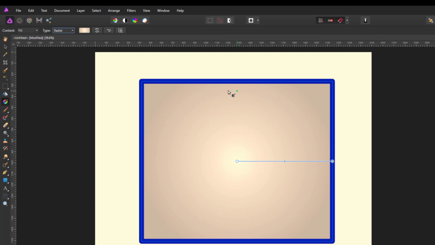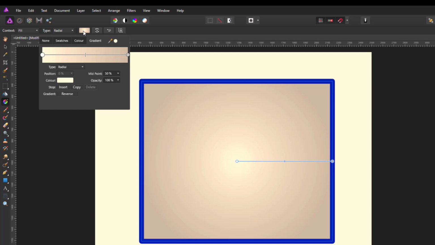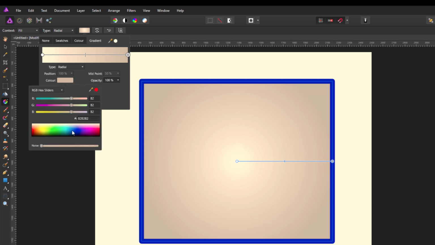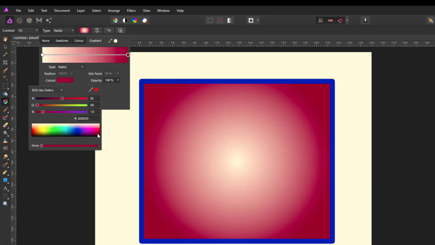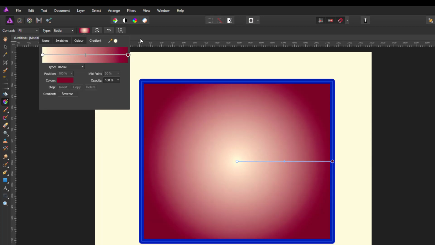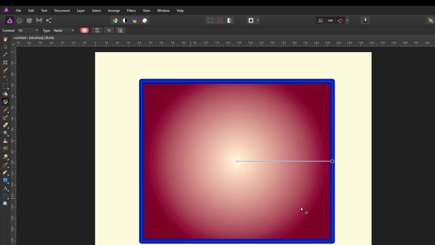So as you can see, this is only affecting the fill, it's not affecting the stroke, and it's not affecting the outside area. So you can click into this box here, you can change the colours much like you did with the other options. Let's try a nice dark red like that. So you have altered the fill.